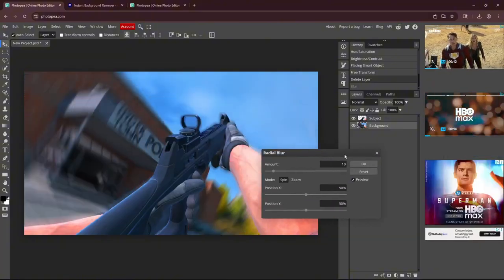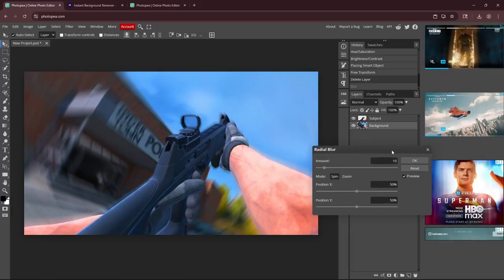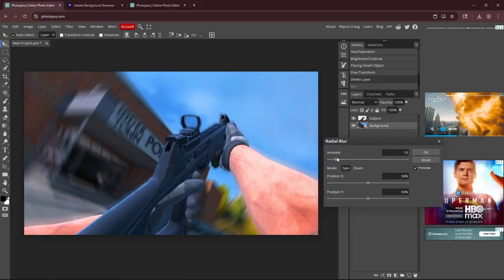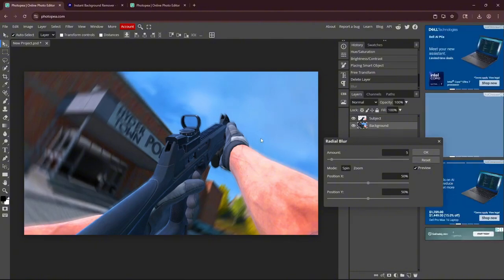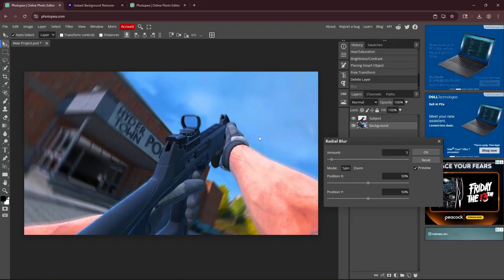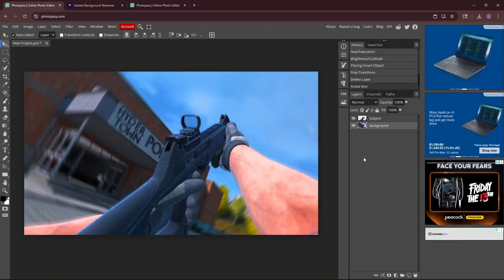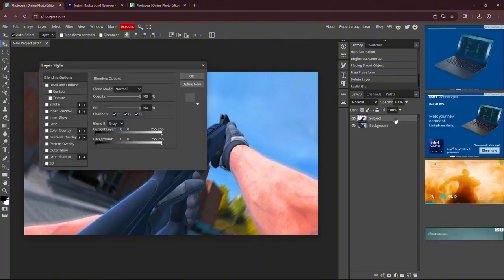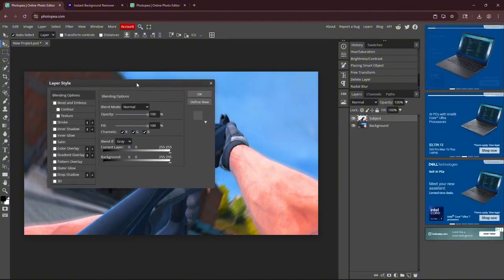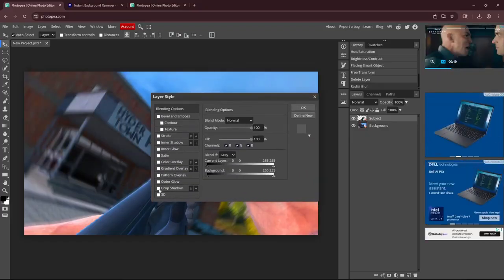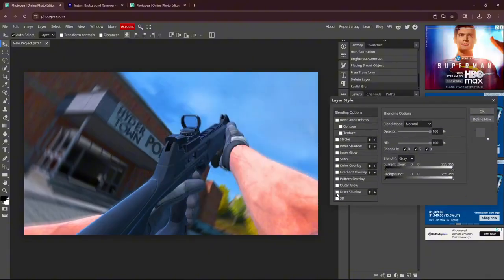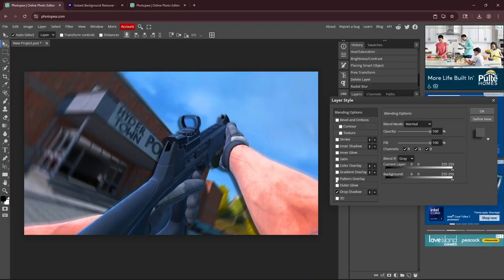Alright guys, so we've added the radial. You can already see the background looks pretty cool. It does have quite a lot, so we might just tone it down a little bit. But you can see that effect does a really good job of separating the subject from the background. We can go one step further with separating the subject from the background by clicking on subject, double clicking on the right side of it, and then that will pull up this layer style panel. After that, you want to go down here to where you see drop shadow and toggle that box. You can see it adds a shadow to our subject, which again will help to separate it from the background.